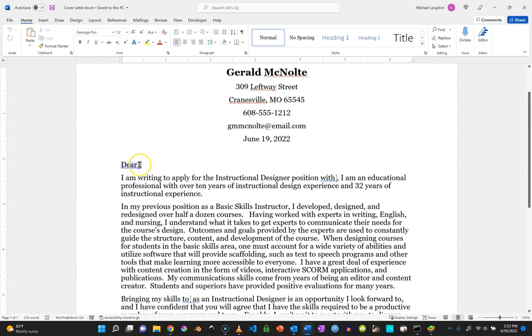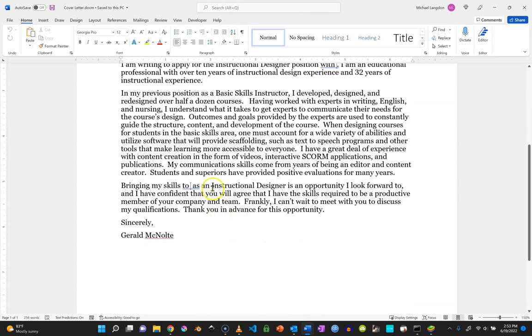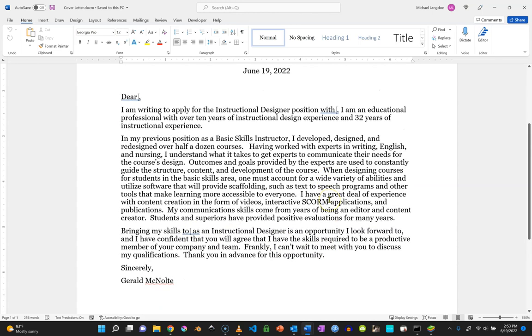My first bookmark is here. My second bookmark is here, and my third bookmark is here. So you can easily see all three bookmarks.